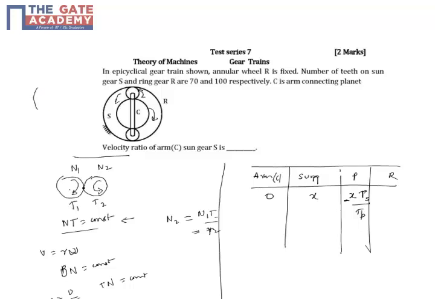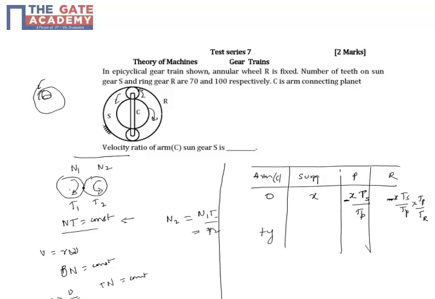Like when you have two gears and one is inside the other, the inside one moves and the outer one also moves in the same direction. That you can easily understand. So now, N1 into T1, the pinion gear, by N2, which is the ring gear. So P and R are like N1 and N2. The minus sign doesn't change because the ring gear moves in the same direction as the pinion.